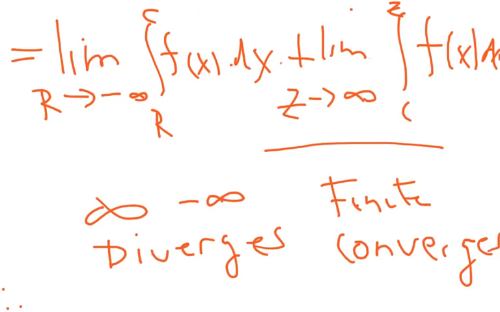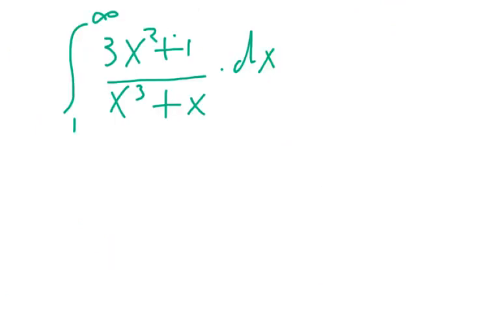So make sure to define these two things pretty well. You don't want to mess your entire thing up because of that. So we are going to get started with the problems in question. So the problem reads, find the integral from 1 to infinity of 3x squared plus 1 everything over x cubed plus x dx. Okay?